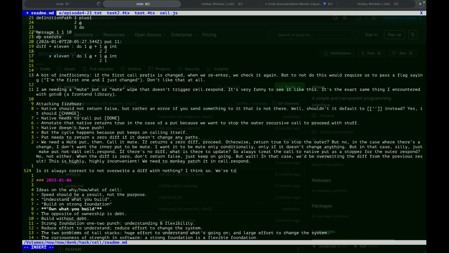We are treating put almost like a got of change event. All right. If we solve all of this and we add the push, we'll be good.